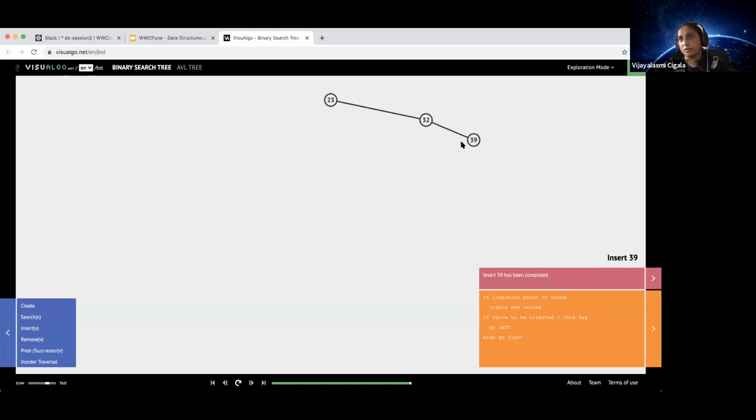This is offering me a linear search of order O(n), which is not efficient. This is just a 3-node tree, but there could be very nasty trees which could be skewed, and then you just end up having linear time complexities for search. In that case, an AVL tree is a very good savior, I would say. Let's see what an AVL tree is. We do understand, right? This is a skewed tree, and a search operation would be very expensive on this. A solution to this is, had it been balanced, and what is balanced, I'll tell you.